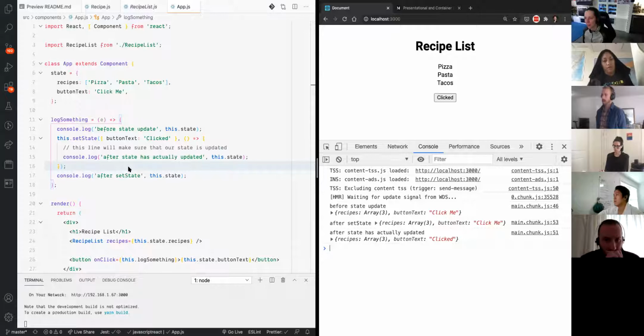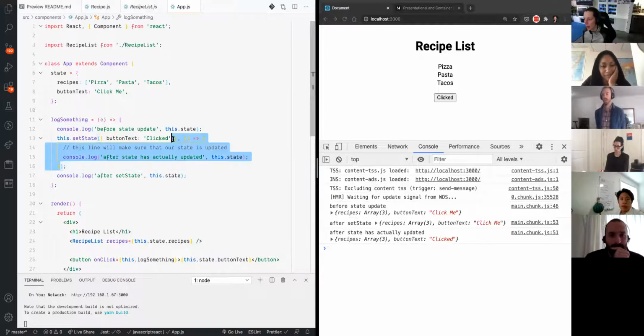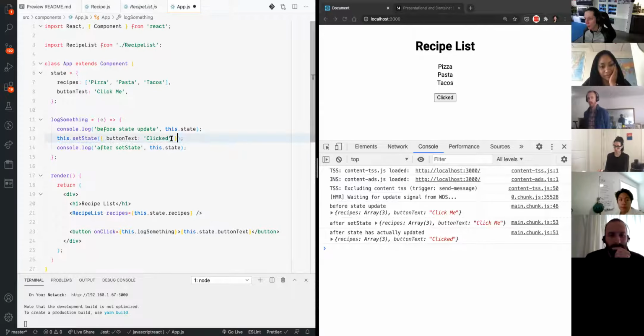Does that answer it? Long answer, but yeah, so basically, if my code is dependent on my state being updated, I would have to do a callback function within my setState to then run whatever code I need that's dependent on that. Otherwise, if it's not, then eventually you'll get there. Cool, cool, cool. Thank you. Yeah.